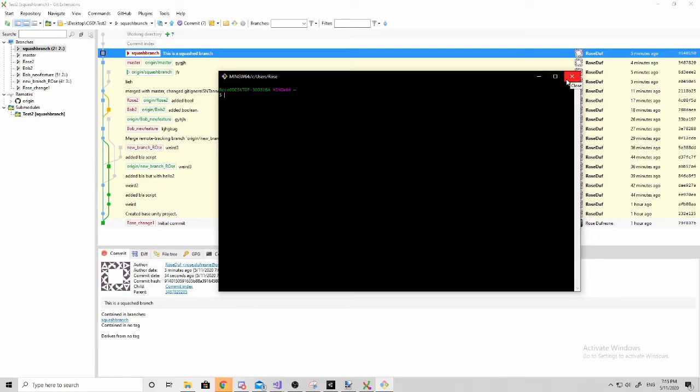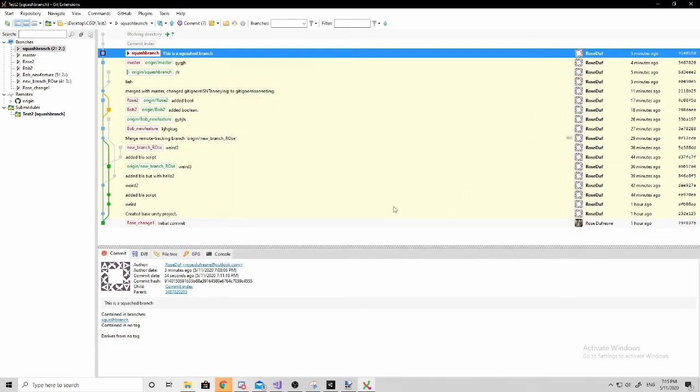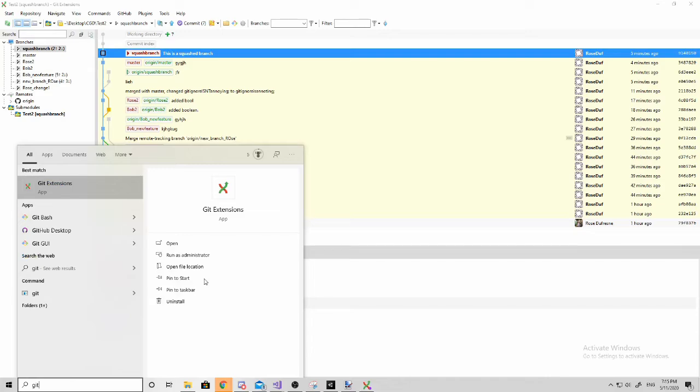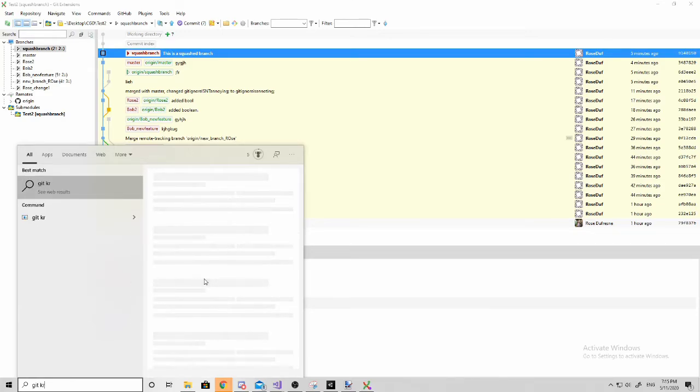But not that many people in the world know that, so it's better to use something with a UI. Git Kraken is pretty good. It's nice and pretty, and yeah. I think that's it. I remember in the game jam, most of the people used Git Extensions. What's the main difference between Git Kraken and Git Extensions? I don't think there's any difference. It's just the UI that looks prettier, I would say. Yeah, no, that's why I prefer it as well, because it has a tree.